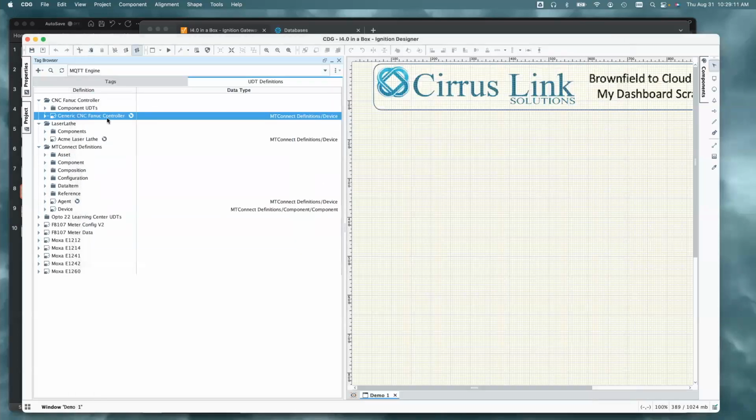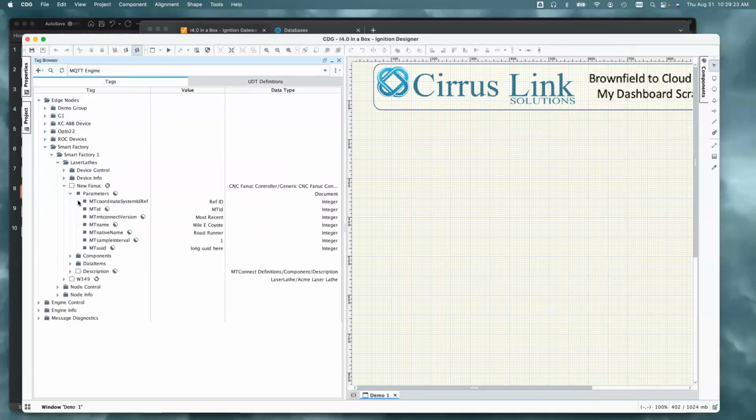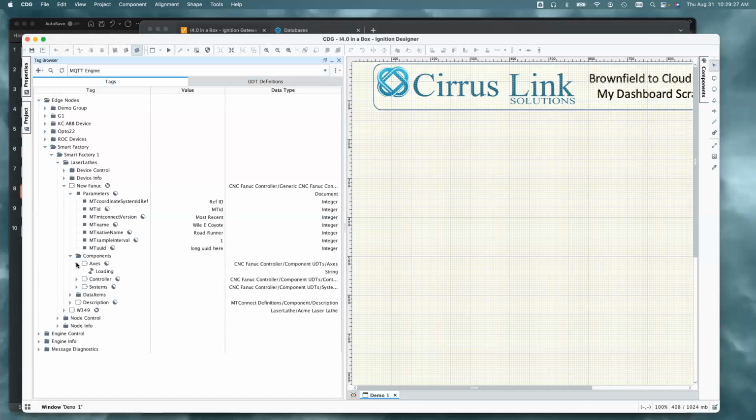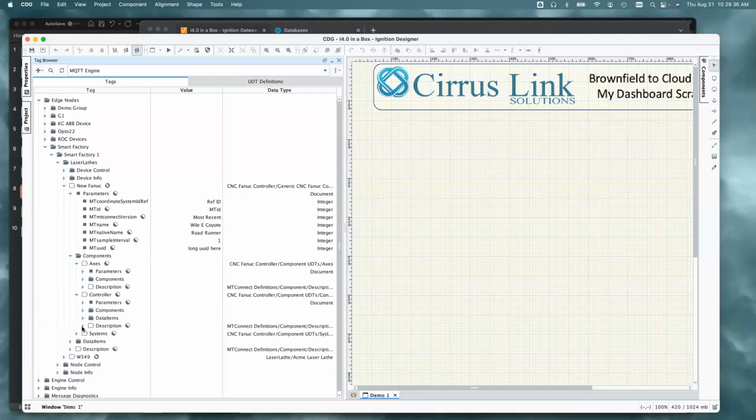So literally without me having to write a single line of code, without doing anything, I was able to auto discover these very complex machines, and they automatically showed up with all the parameters and all of the real-time data report by exception coming in. And we're working on this right now. We're going to do a Sparkplug data dash with ICC and have all of this information be learned automatically across many, many different locations around the globe.